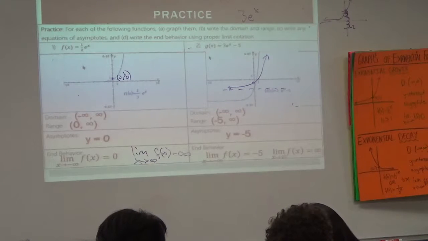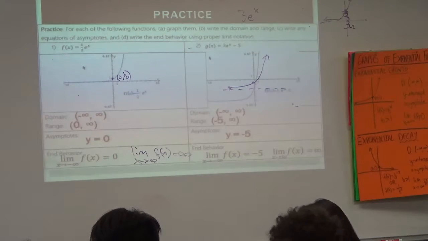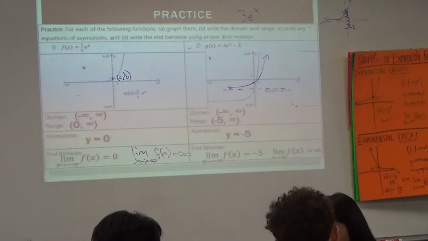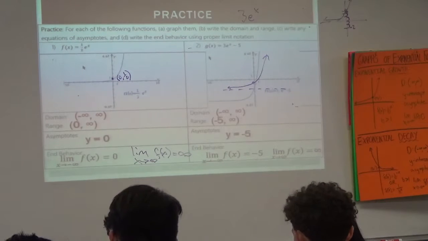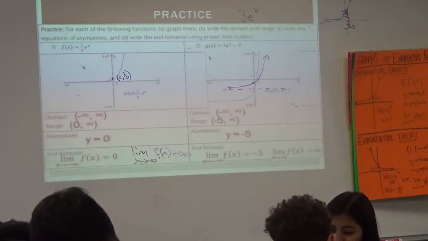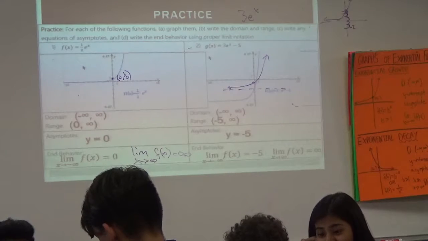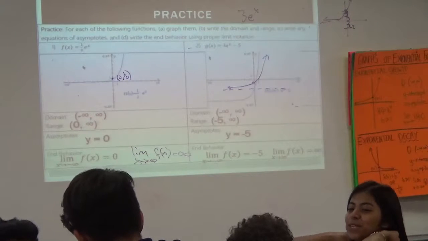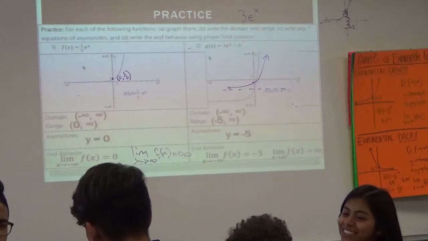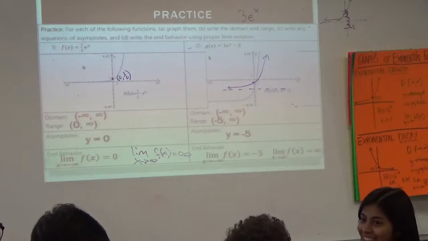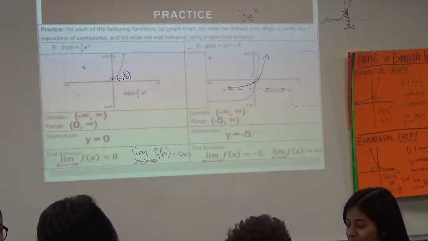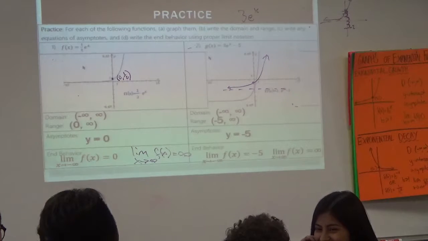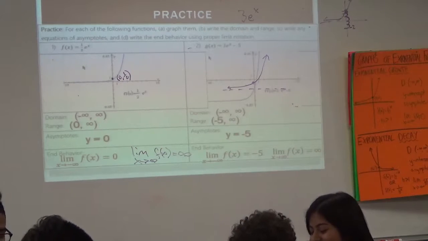Now, we're going to go where? Up 5, which means not only is this point going to go up 5, but your whole asymptote is going to shift up 5 too. We want to maintain this distance of 3. So if we go up 5 from here, 1, 2, 3, 4, 5, we're going to be up here at 8. And if we go from 0 up 5 for your asymptote, 1, 2, 3, 4, 5, we're going to be at 5. And then notice this still has a distance of 1, 2, 3 to your asymptote.